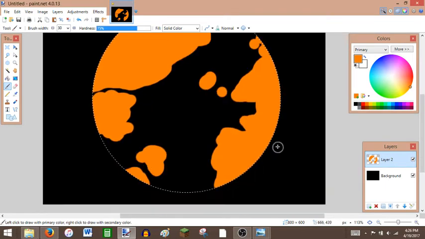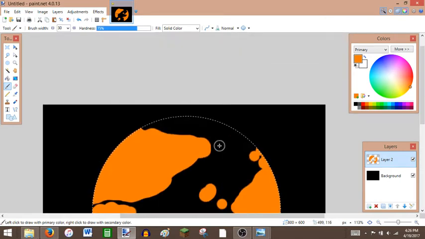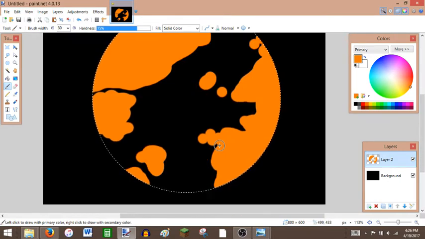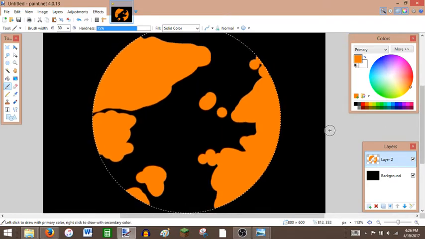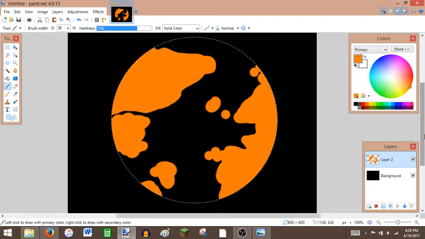Okay, so now we've got a pretty good idea of what we want our continents looking like here. I'm just going to sort of play around here, make random shapes. And it can be whatever you really want. You don't have to stick to tectonics necessarily. It's just a good thing to consider. Especially if you're a hardcore world builder like me, where science and realism is the law of the land.